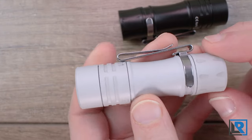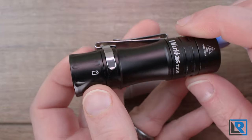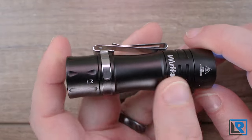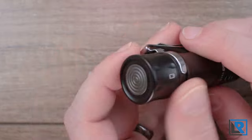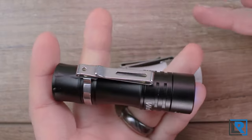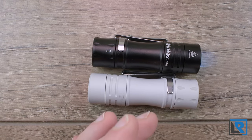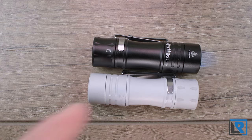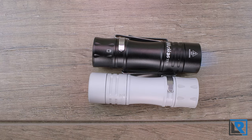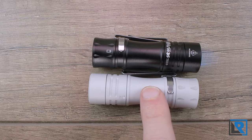Let's talk about the construction and design. I'll use both lights interchangeably — the white maybe shows up a little better on camera. The light is made from aluminum, and there is a brass version as well, maybe titanium in the future. It comes in four main body colors: black, red, silver, and green, plus brass, and then there was this MAO version which they don't plan to make more of at the moment.